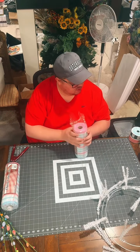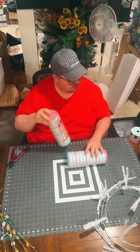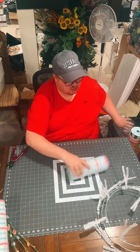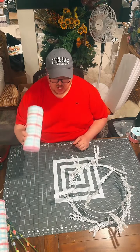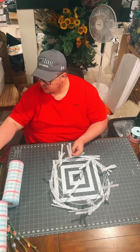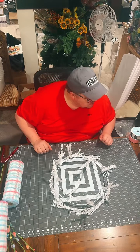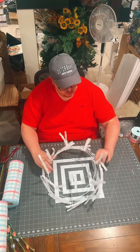All right, let's grab our first roll of mesh. This is a 10-inch fabric mesh. So we're going to be using about 1 3/4 roll of mesh. I'm going to start with doing 12-inch poofs all the way around the top and the bottom. You're going to notice that I start on the top row. It's just a matter of personal preference. Some people start on the bottom row, some people start on the top row. The people that I watched initially when learning how to make wreaths always started on the top row, so that is how I start my mesh out.